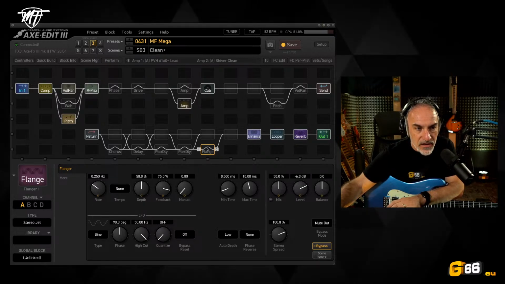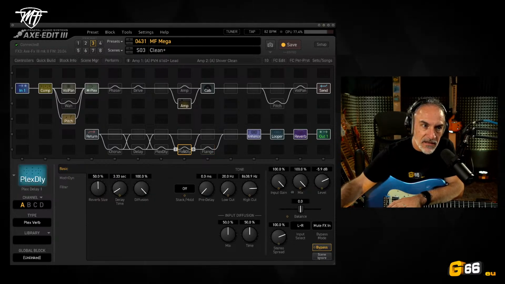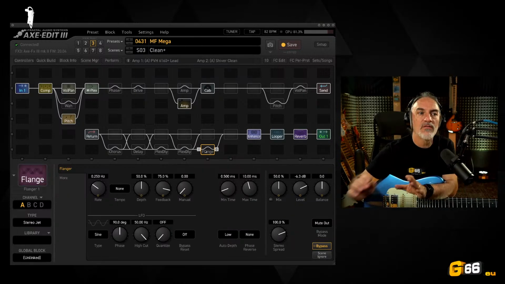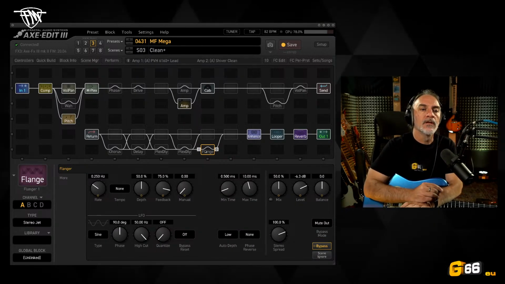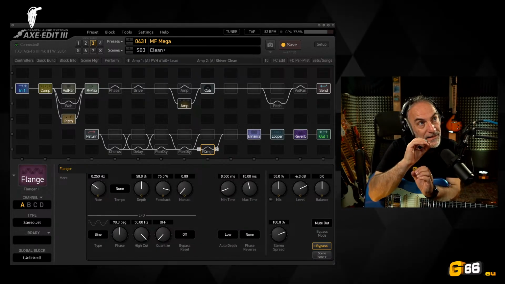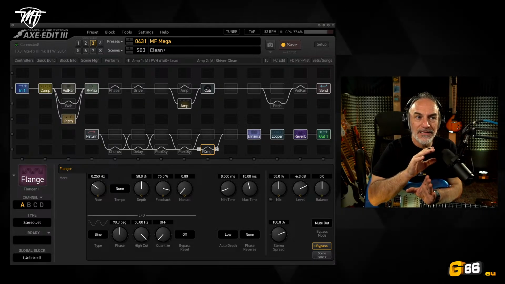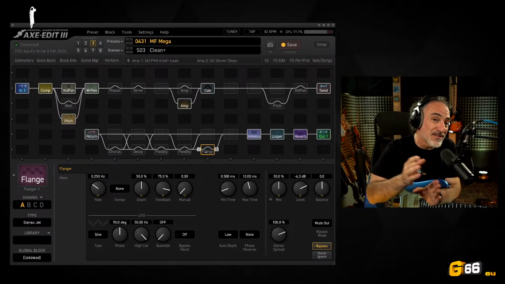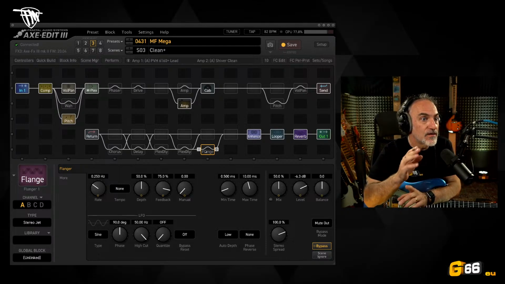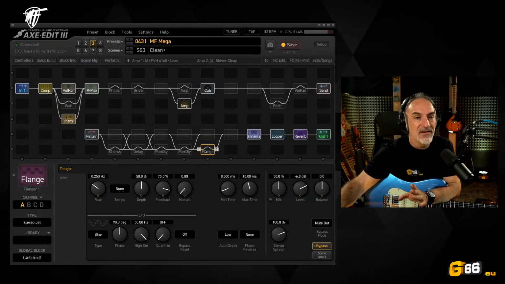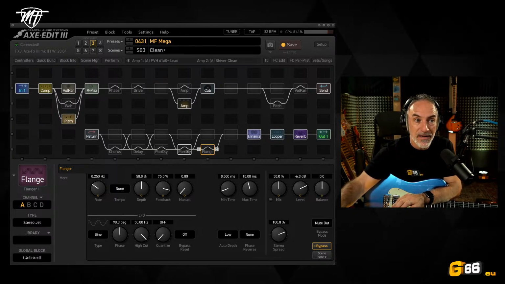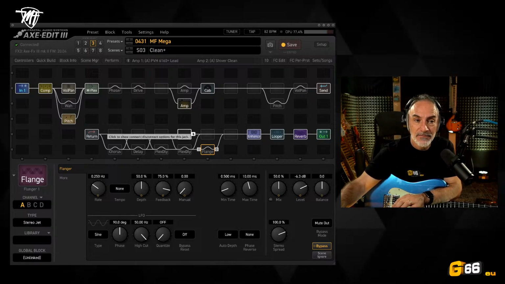The flanger, as I mentioned before, gets the signal from the Plex delay. Let's say I handle the signal from the Plex delay, but in the flange mode, not in the parallel mode. So for this reason, it is connected in serial with the Plex delay, not with the direct signal. Okay.